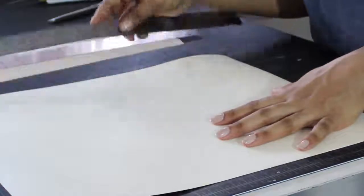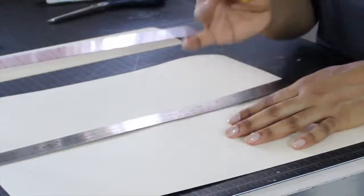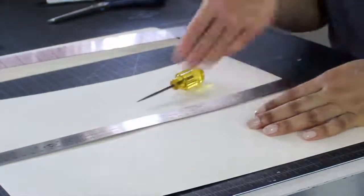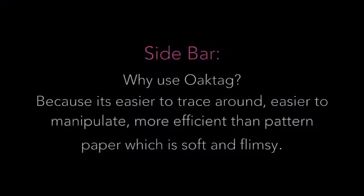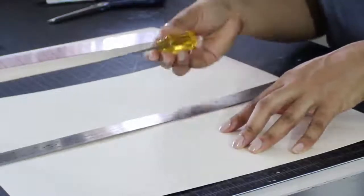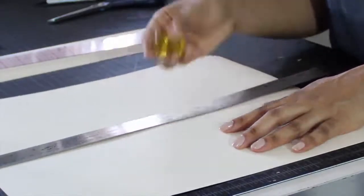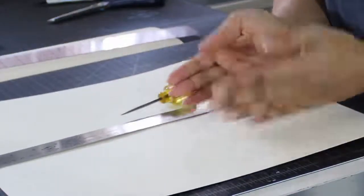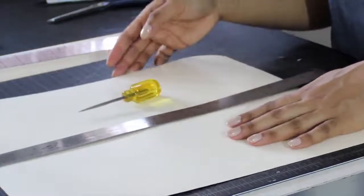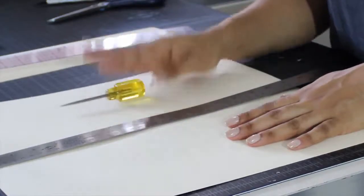So the first thing we're going to do is score the piece of paper. And again, we're going to be using that tool that I showed you earlier called an awl. Now, depending on whether you're using regular paper or something heavy like I'm using, which is actually called Oaktag, you may not need these tools. That's why I said that they were optional. But since I am using a heavy paper, something like this makes a line, an indentation in the paper, which makes it easier to fold. That's why I'm going to be using this. And again, if you're just using regular paper or pattern paper, you won't need this.